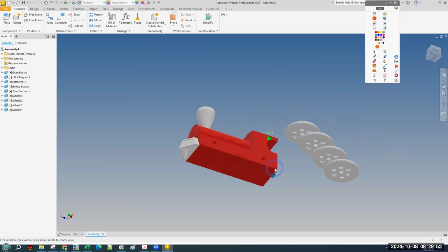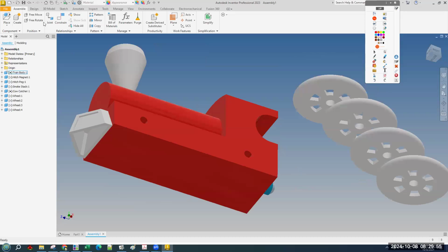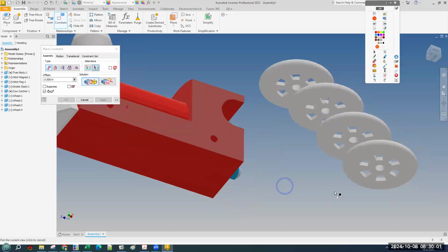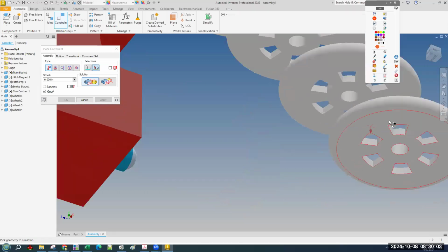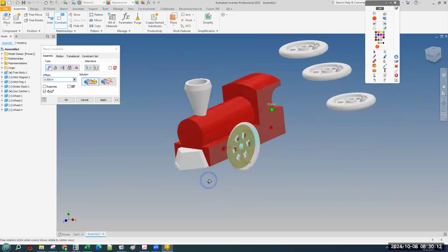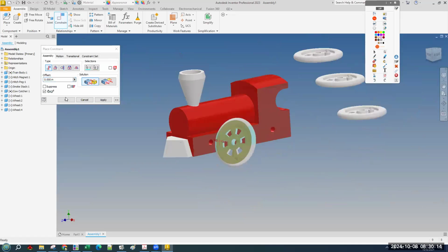And we're going to follow the same path as the other, which is constrain a flat surface here to something that's the back flat part, nothing that's a green dot or an axis at this point, just the flat part. And if I did it correctly, yeah, there you go, hit OK.